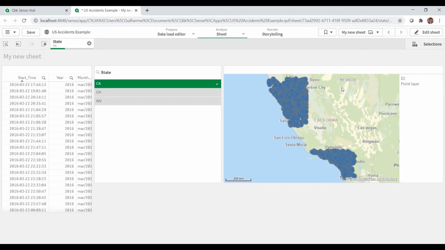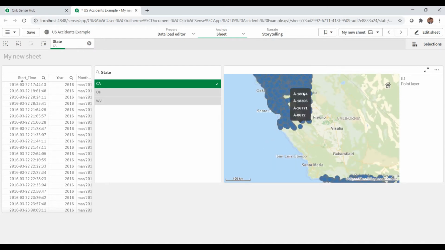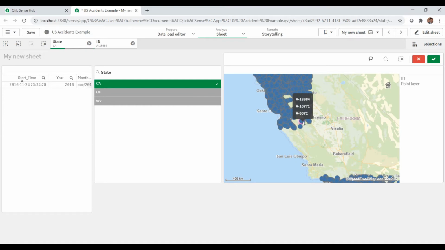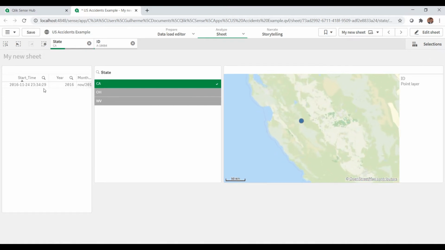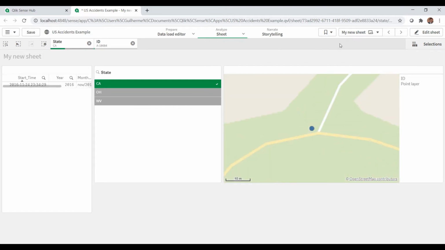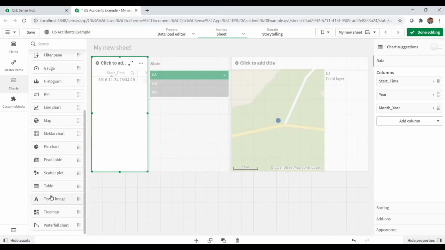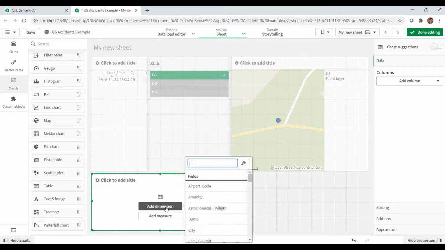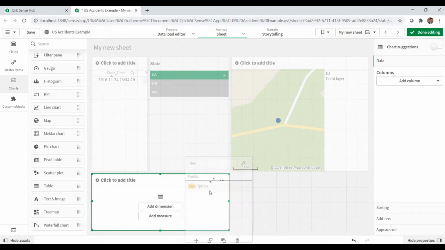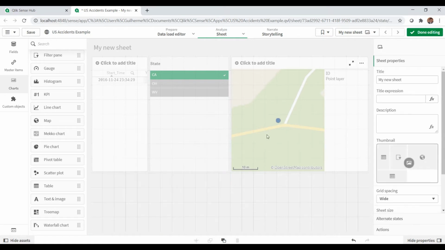All right. Each one of these points represents an accident, and we can see its detail by clicking here. So let's click and select one of them. We have the start time. We also have the description and all the other details that we could use here. Description, for example, accident on county, sorry. Basically, that's it.